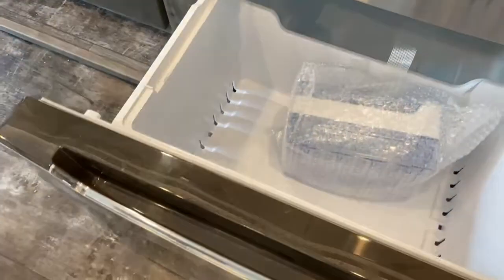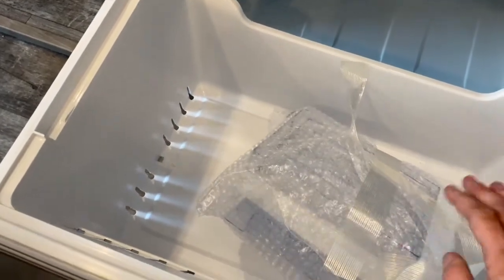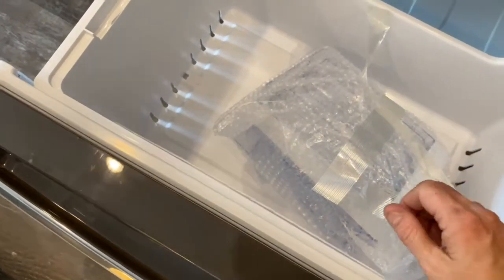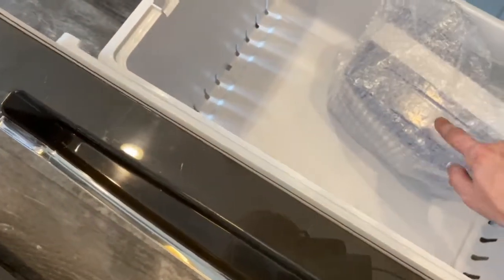And then below that is a nice deep drawer, and you do have essentially an ice maker. So what you do is there's a top here. You take this top off, you fill it up. It's got ice trays, and then there's a little turn dial. You turn that, it drops the ice into the lower tray, and then you just put more water in it.